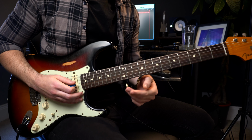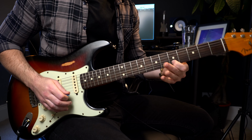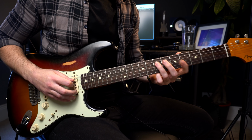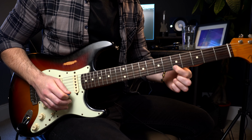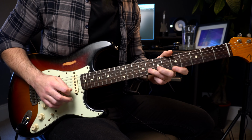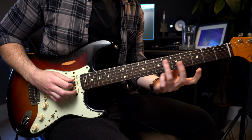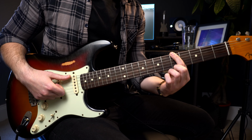Let's try incorporating a second A note in that first position minor pentatonic. There, all I'm doing is starting on that A note, 7th fret D, climbing up through the pentatonic, and then finishing off on that A note, 5th fret E, bottom string. Let's try going down the octave. Starting 7th fret D, making my way to that 5th fret E string, that A note on the E string.